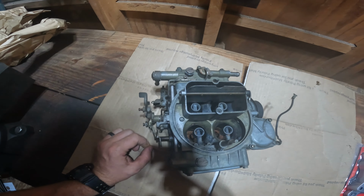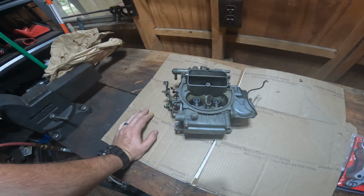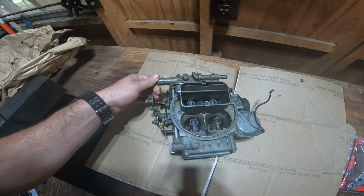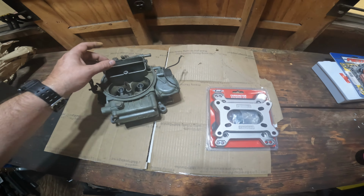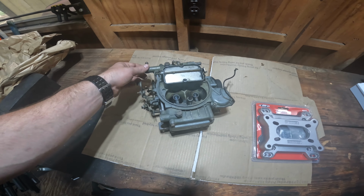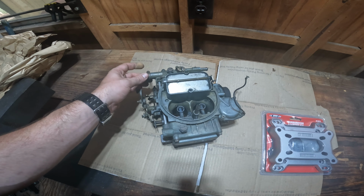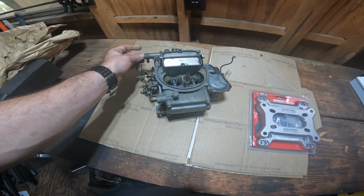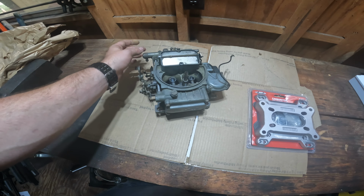I'm using a four barrel carb instead of a two barrel carb because the two barrel carbs were hard to find. The only ones I could find were about $700 brand new. Couldn't find any used ones. So I bought an adapter plate, and if I like the bus and how it runs and everything, I will change the intake from a two barrel intake to a four barrel intake. The Ford trucks and the Thunderbirds from that era with the Y block had a four barrel intake manifold, so I'll just swap it to one of those.